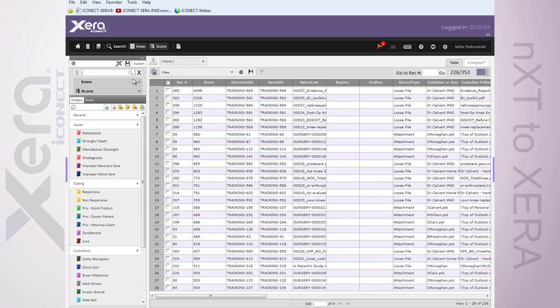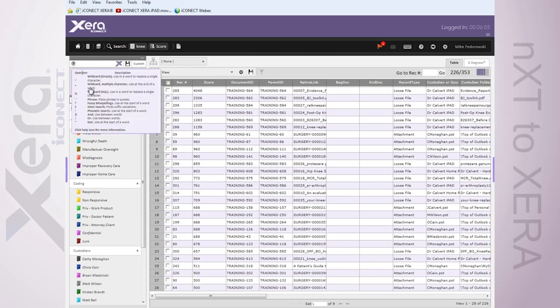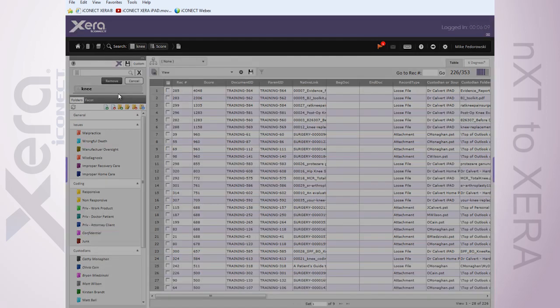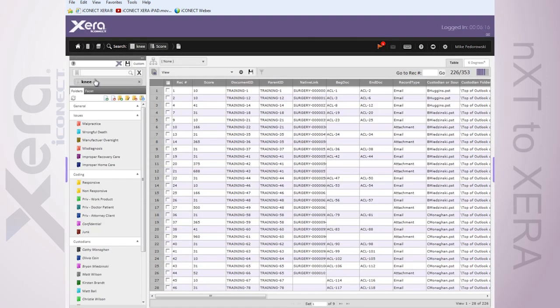You'll notice that when I run searches, an enhancement inside of XERA is the fact that it allows you to stack these searches on top of each other. You can work with your quick search and layer these by utilizing ands, ors, and nots directly from here, or running it like nXT's traditional single term search. Every search I run is essentially run against the entire database. You have a little more flexibility here. But again, finding where to do that, the exact same place.